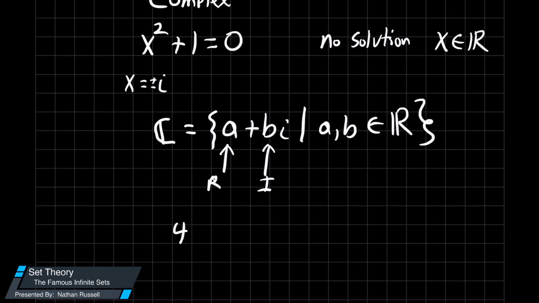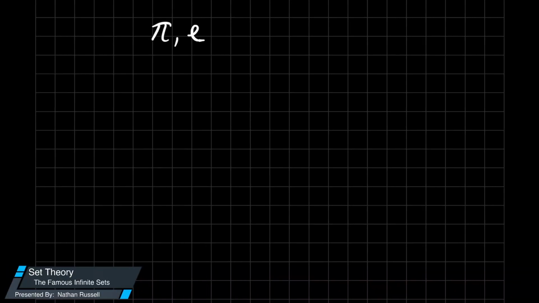So is the number 4 in the set of complex numbers? Yes, because 4 is equal to 4 plus 0i. Whenever the imaginary part is 0, well, it just cancels out and we could just effectively remove it. So there we have it. We have the set of complex numbers, and that is the broadest famous infinite set that I am going to cover. Pi, Euler's constant, and the square root of 2 are all elements in the set of irrational numbers.